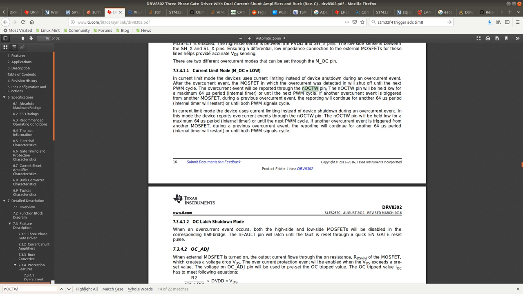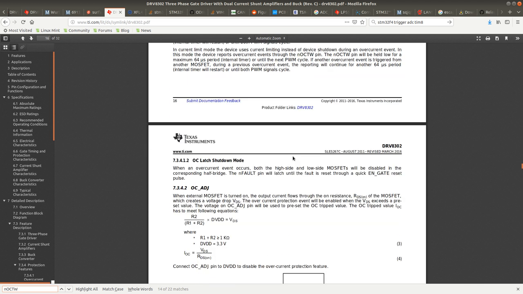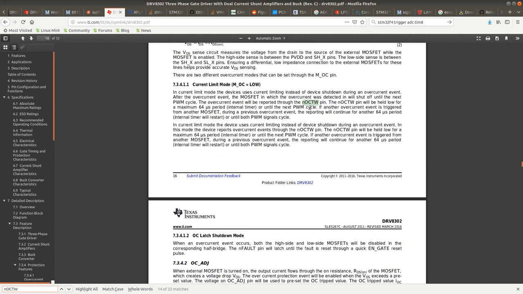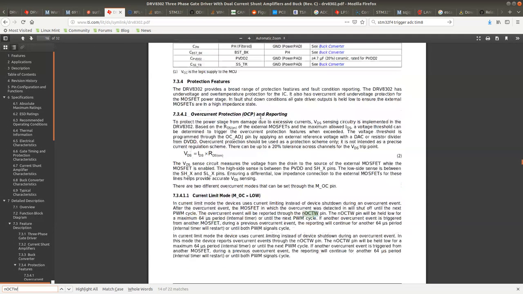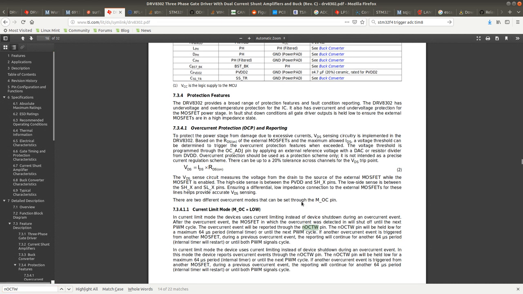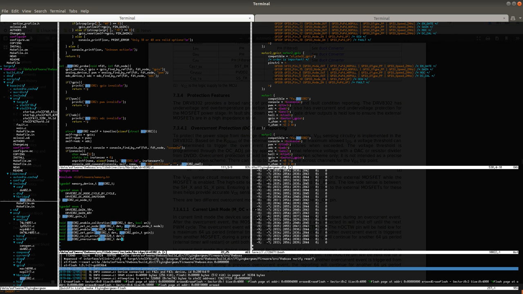I guess, a typo. Somebody wrote the first paragraph, then went to the toilet or something and started writing the second paragraph, thinking they hadn't written the first one in the first place. But I'm interested in what else could trigger this? I guess this will be triggered every time there is an overcurrent condition. Yeah. So let's call this overcurrent. All right, so this is good enough.